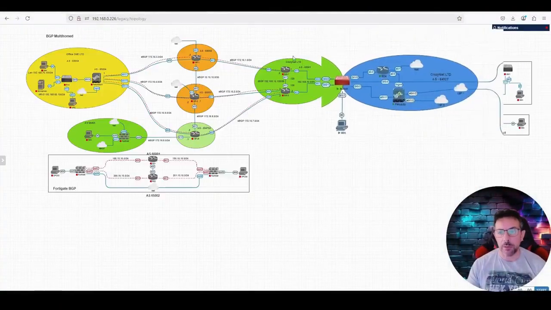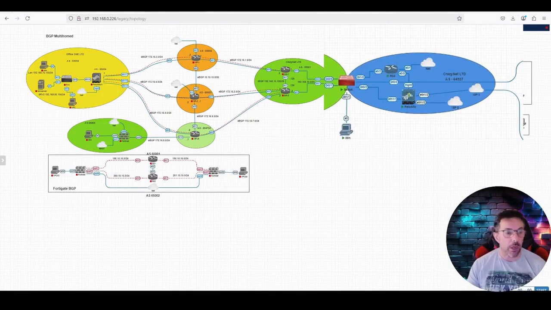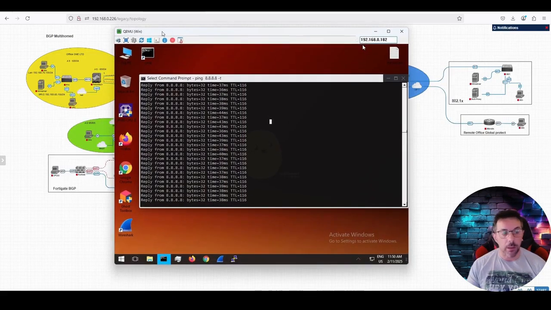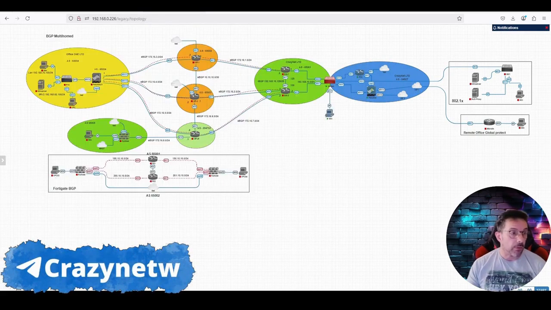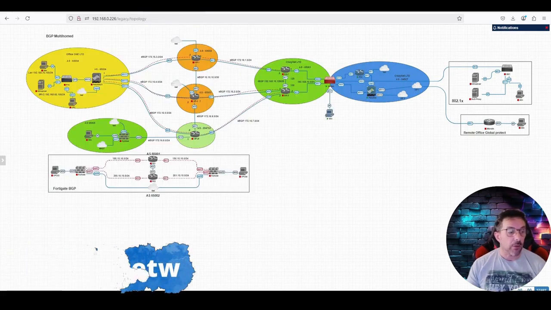So here we still have our fantastic lab, and here is provider 1, which is currently working. Here it is, our trusty computer is pinging through provider 1. What do we want to do? We want to configure PBF to tell it that if provider 1 goes down, it should use provider 2.